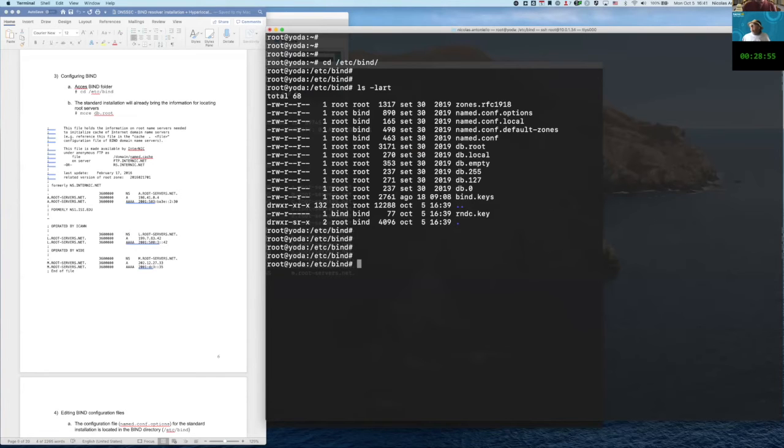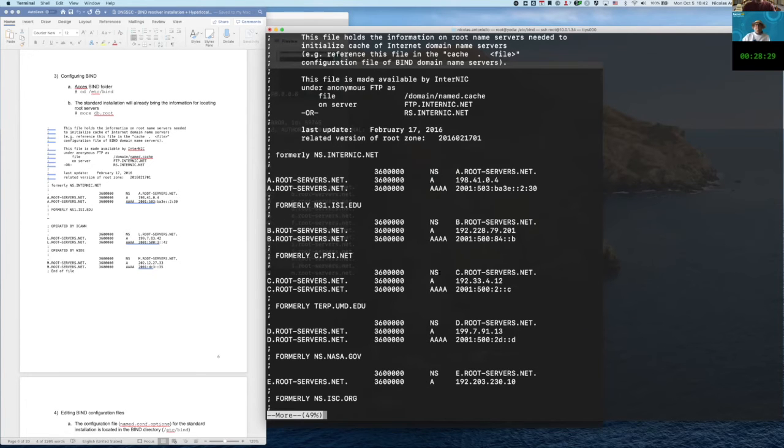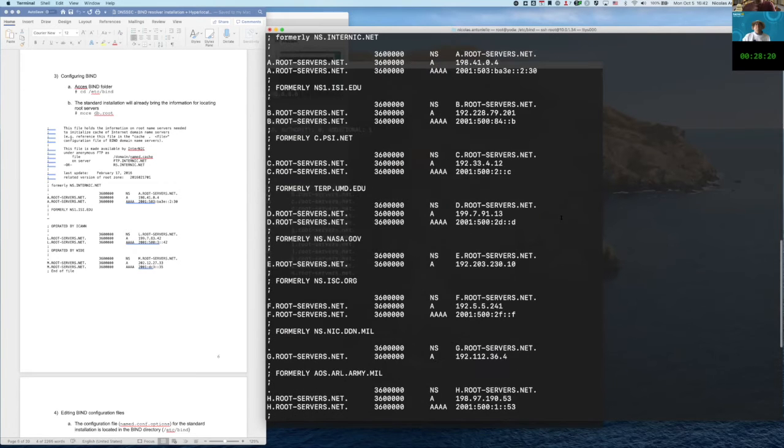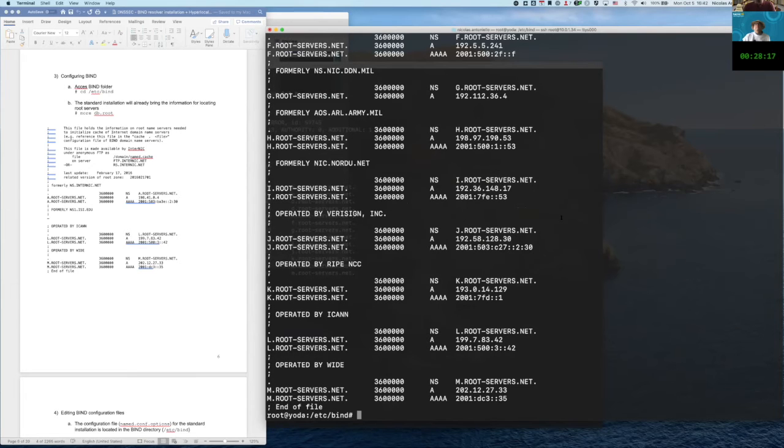All right, so let us now begin with the configuration of the bind server so that it can work as an authoritative server, although initially without DNSSEC validation. Before that, if you look here, there's a file db.root. If we list the content of that file, we see that it contains the IP addresses of the 12 instances of the root servers that I mentioned earlier today, or when Carlos mentioned them in the first part.